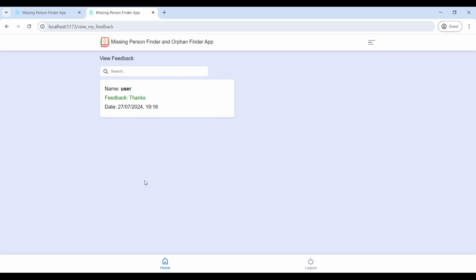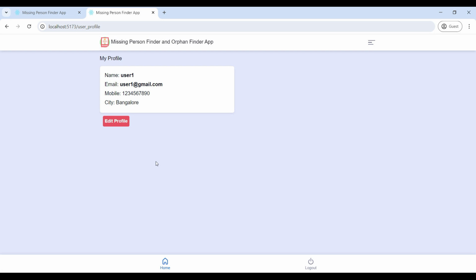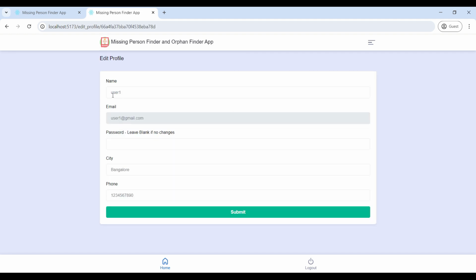Click view feedback. Here you can see the feedback. In my profile you can see the profile details. If you want to edit anything you can do it here.